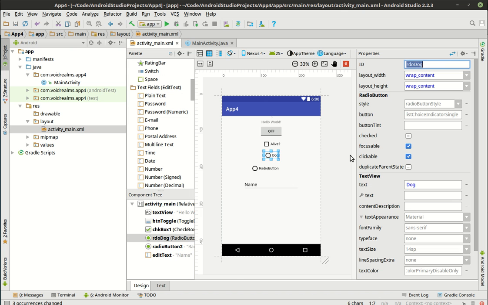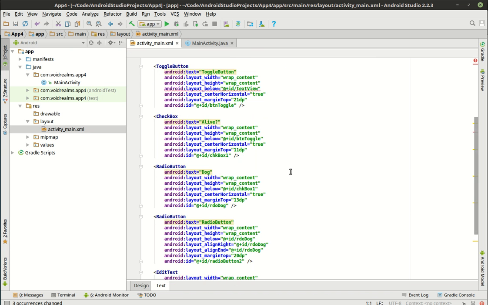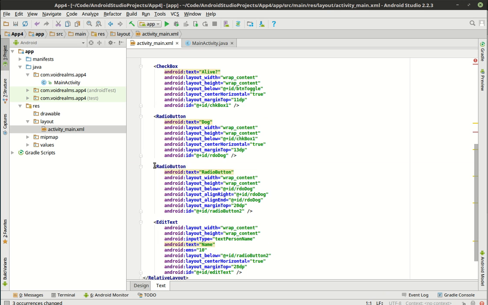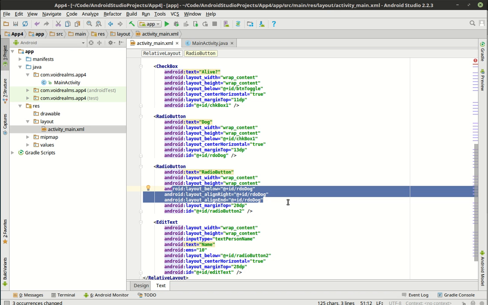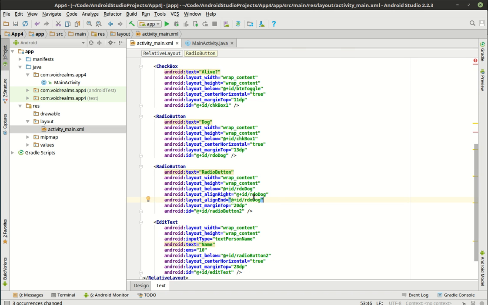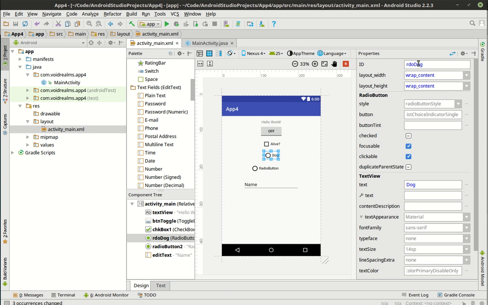Now notice how it says RDO dog. We're going to flip over here. Now in this guy right here, notice how it says right alignment align in RDO dog. Had we not changed that, suddenly that radio button would have no idea what to align to. You can tell it's doing it on ID because it says at plus ID. This may be voodoo magic to you at this point. I know sometimes I look at this and scratch my head and wonder what it's trying to do. Just know that it's aligning to something that has an ID. That's why it's really important that every control has an ID.